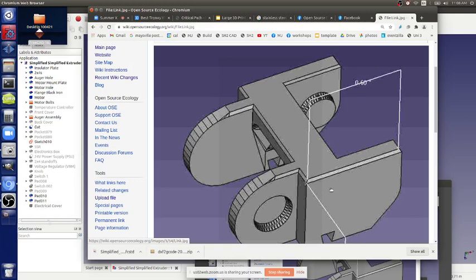But who wants to take a stab at redesigning this thing? I can do that real quick. It's a basic thing. This thing's got too much meat. If you scale this up, it's just way too much plastic. So you've got to do it a little better.